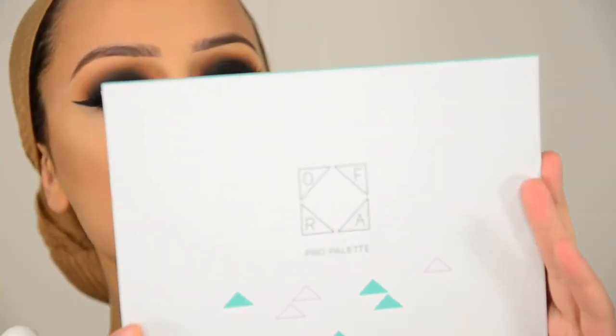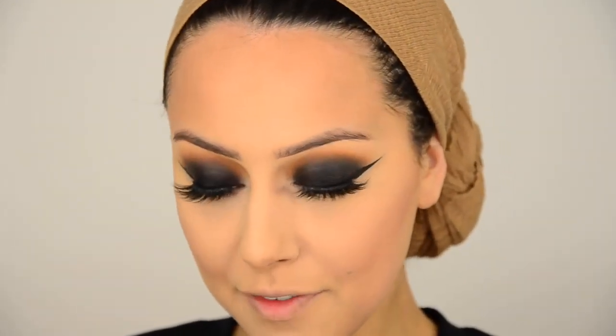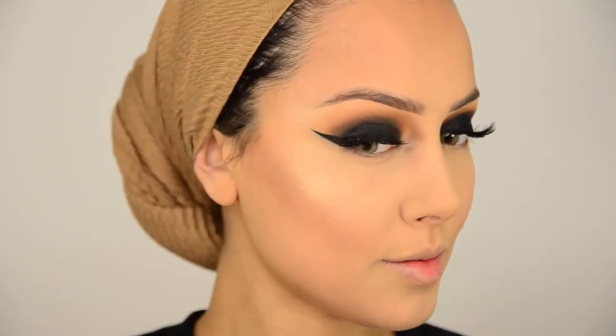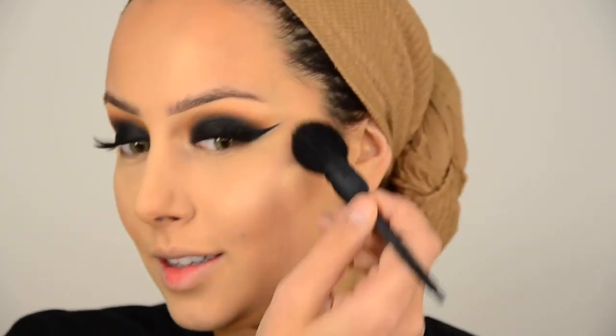Now I'm going in with this Pro Blush Palette from Ofra, and I'm going into this color here, just to give my face some life. And now we are going to glow. I'm going to use the Meraki Cosmetics Cibel highlighter, my favorite highlighter. Maybe I'm going a little bit too far with the glow, but I am living for this. I am living for this.